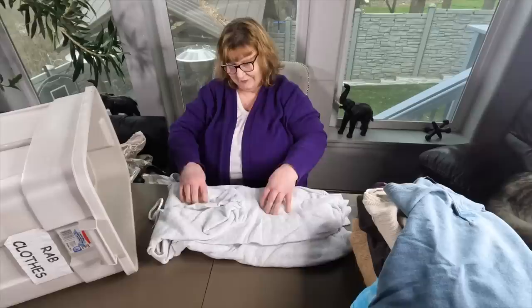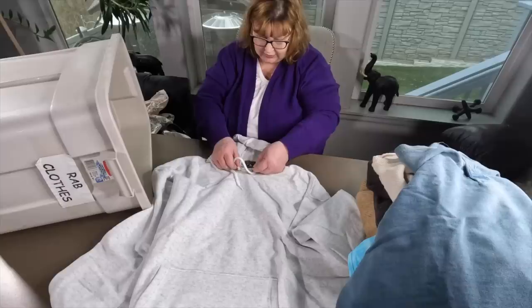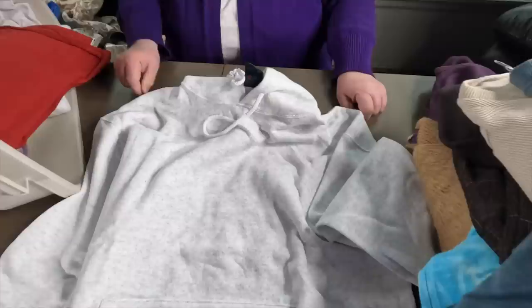Okay. I try to describe everything the best I can. Oh, my hair's up. Yeah, fix the hair. Okay, here's a good sweatshirt. It's S-O-F-F-E, Soffe. Extra large. Adult fleece. This stuff is really good right now, with a hood, being cold. I've never heard of that brand before. Next.